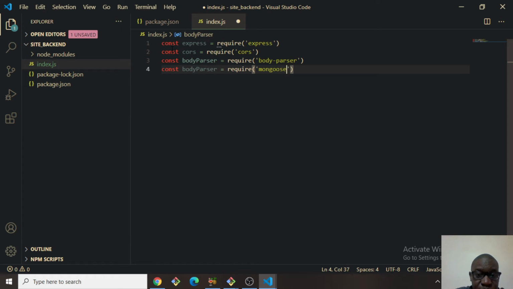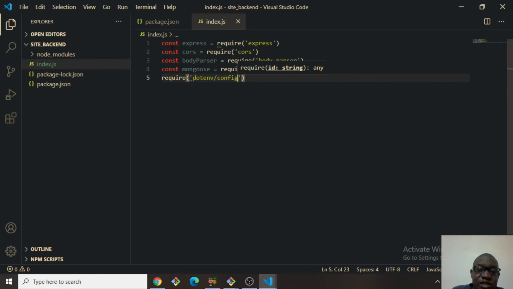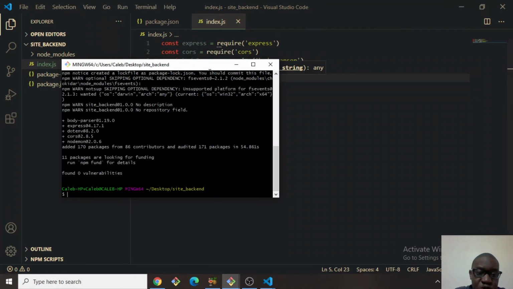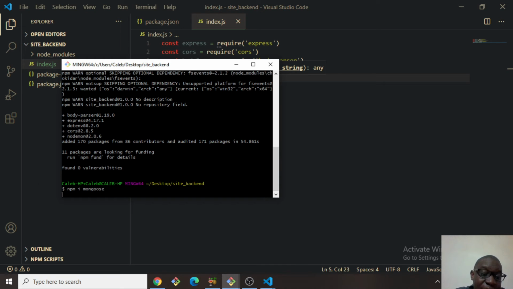Mongoose. I forgot Mongoose because Mongoose is very important for the database. We actually need to add that. Then to use the .env, we just need to require dotenv/config. So Mongoose, we need to install that actually. npm install mongoose. This will help us set up the schema for the database. Considering we already kind of know the information we'll be getting, we just need to set up the schema so that we make sure our database gets the right information in the right format.